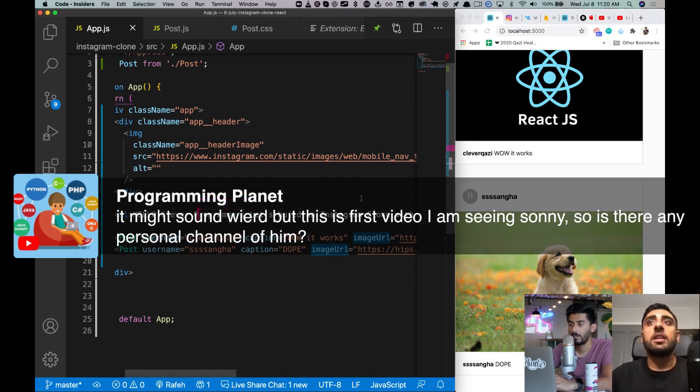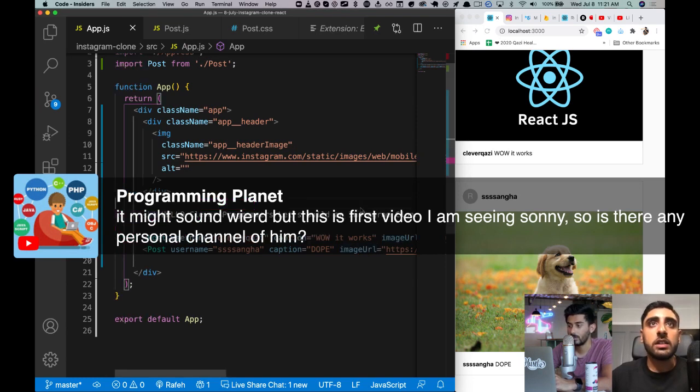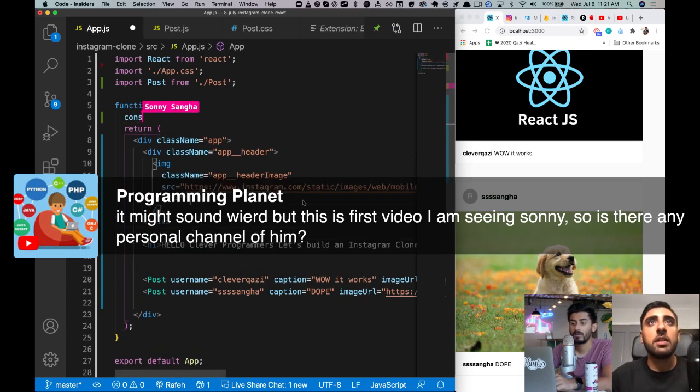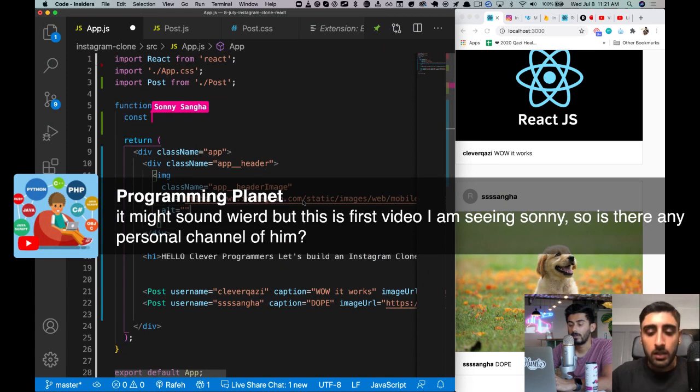What we want to do next, I guess, is rather than hard coding these posts, we want these to come from somewhere. So I'm going to give a quick demonstration of something called state. State is basically like a short-term memory store in React. So let's go ahead and set up a piece of state. Here, let's just call it posts. It's going to resemble an array of the posts inside of our app.